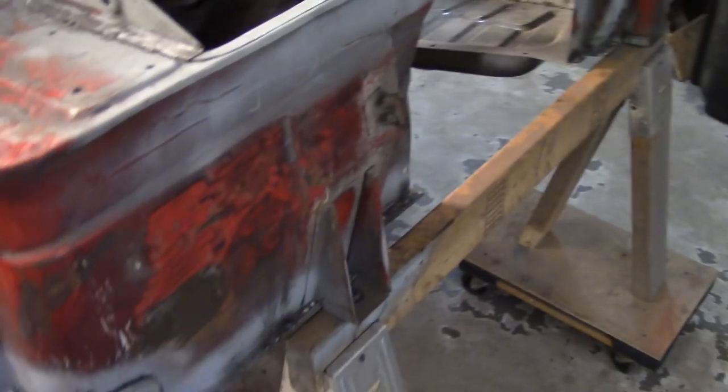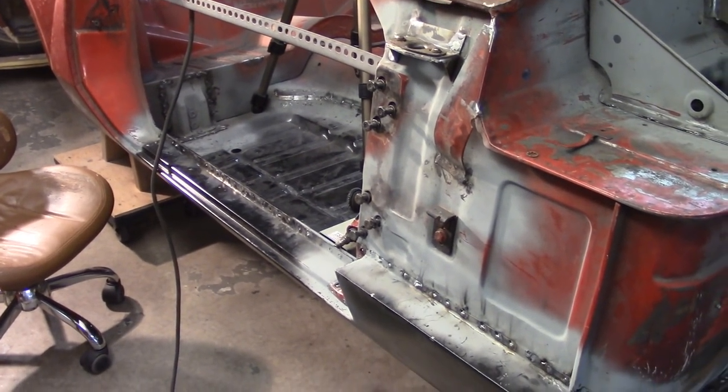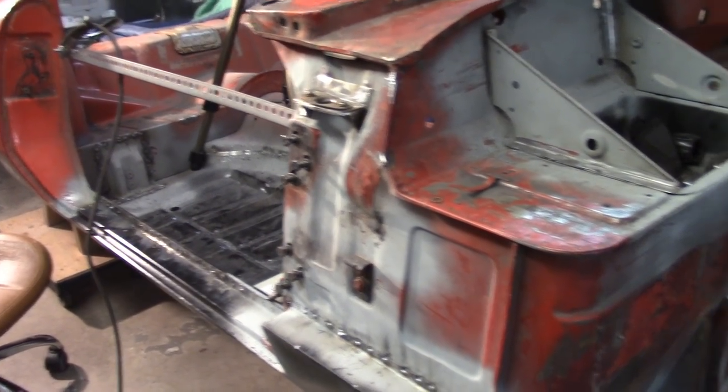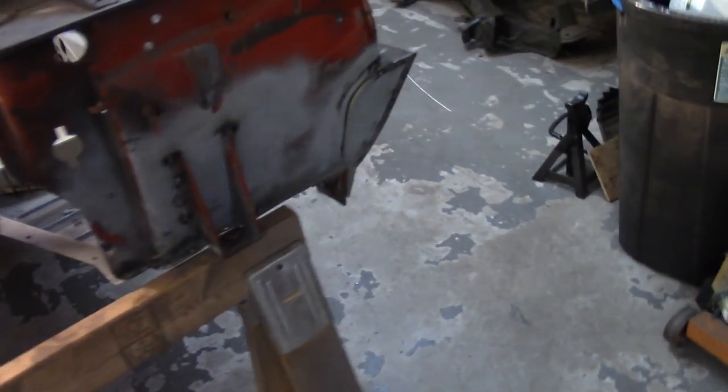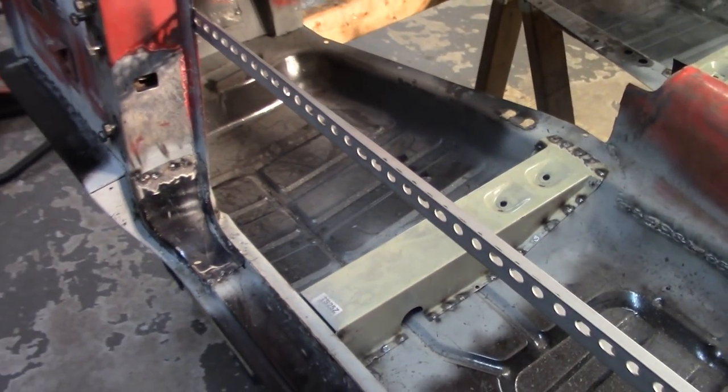All right, everybody, about 2 o'clock. Time for me to skedaddle. So, got the body off the frame again. Made templates for the wooden buck so that I can turn the thing around, or excuse me, turn it on its side so I can get to the bottom, get the bottom cleaned up. And I got the transition pieces mostly in.